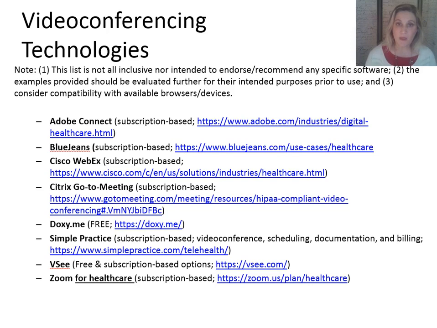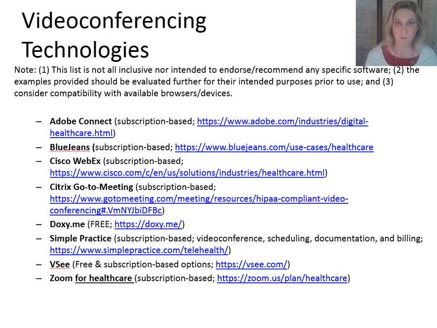So there's lots of different considerations around technology and different options to enable a client to have access to the technology. Another consideration is the video conferencing platform, and there's many to choose from, and the key is to explore personally how that platform will enable the delivery of telehealth and to do it in a secure manner that is compliant with requirements of federal regulation that we'll touch on here momentarily. So these are just a few that are listed. They're not intended to be an inclusive list or in any way endorse any one particular video conferencing platform.